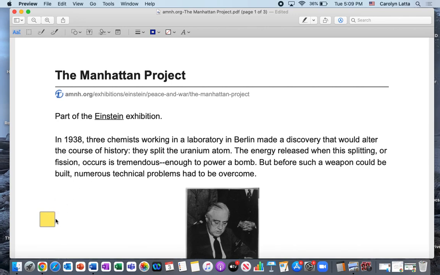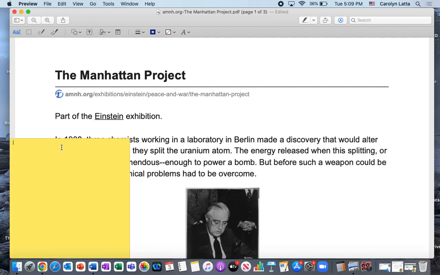I'm going to read the paragraph and then summarize it, and I'll put "summary" just to make sure I know it's not a paraphrase or a direct quote that I like. And I'm going to type stuff like, this paragraph explains how the atomic bomb is made, blah, blah, blah. And then if I was really making a note card, I would maybe add another sentence or two. This is taking the place of NoodleTools.